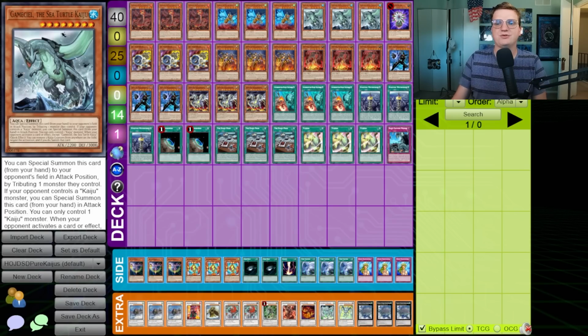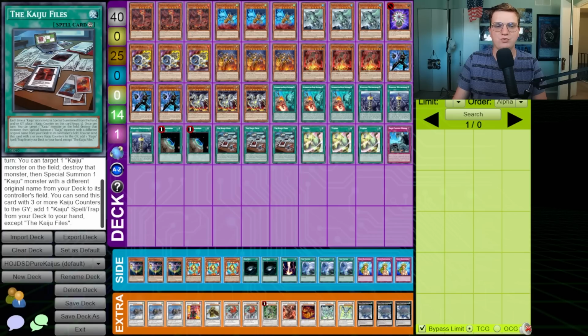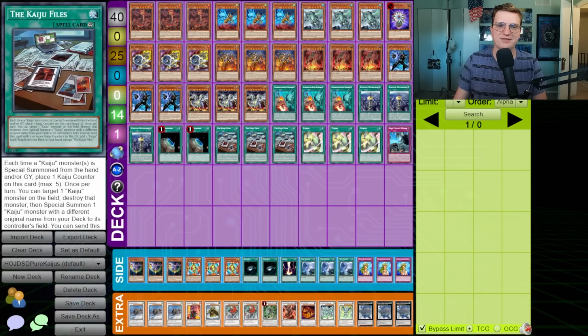Now, there's not a lot of good ways to summon this monster. Obviously, you can normal it if you want to tribute two monsters, but outside of that, any scenario in which a Kaiju is going to happen, you're going to be giving your opponent a Kaiju with a larger attack stat than this, which makes it really hard to stay on field. This is resolved by the Kaiju Files, a card that each time a Kaiju monster is special summoned from the hand or graveyard allows you to put a counter on it, and allows you to destroy a Kaiju on the field, then special summon a Kaiju with a different name from your deck to its controller's field. It's a great way to get that Gamciel out and keep it in defense position.